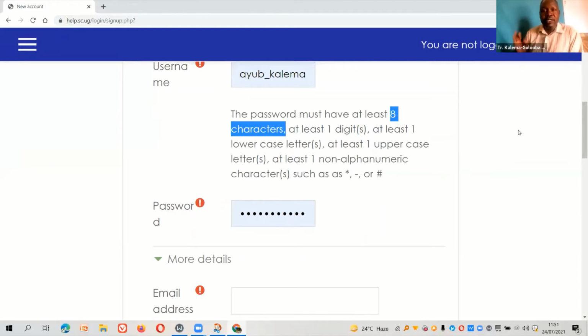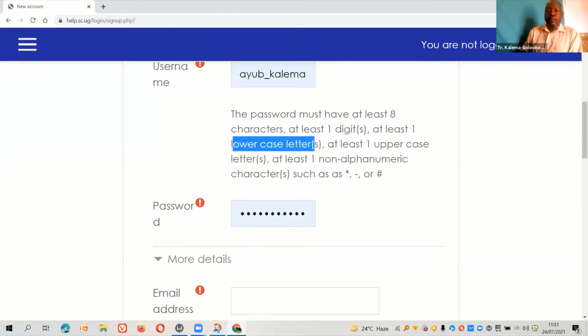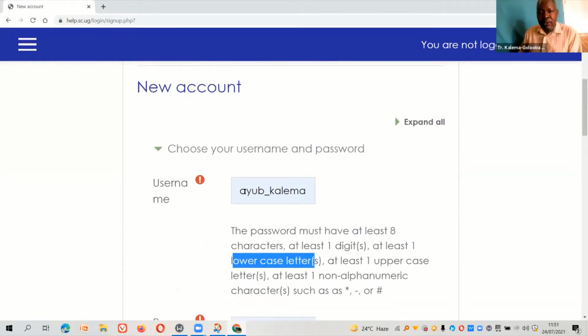The minimum is 8. Anything less than 8, it will not allow. And they should be lowercase, meaning small letters. Don't put capitals. Ideally, make it 1 word, just small letters.